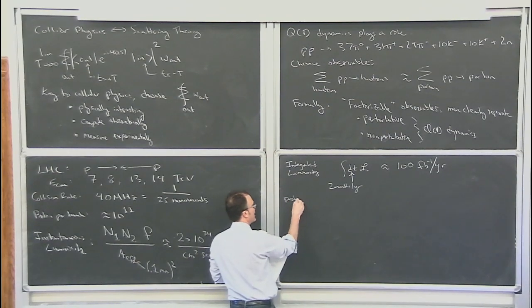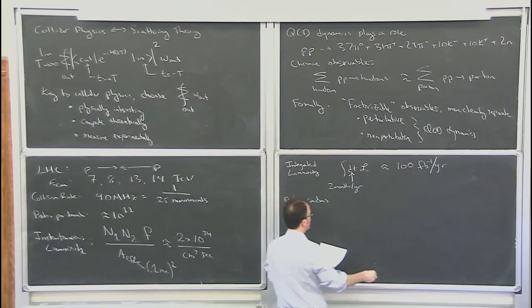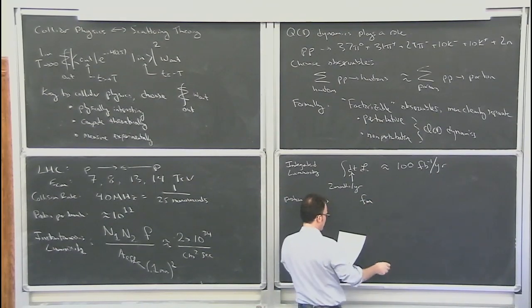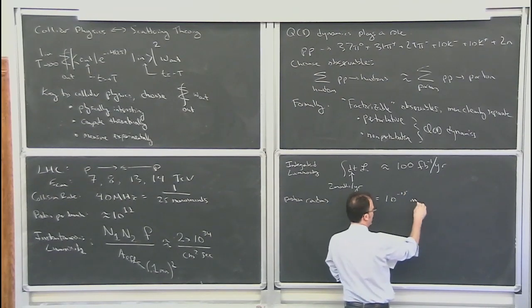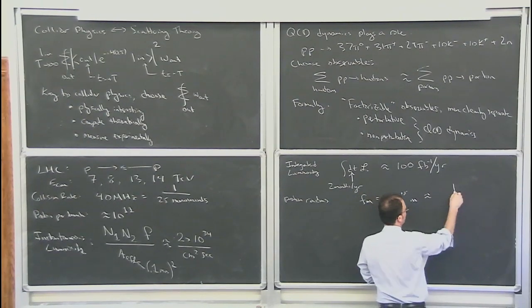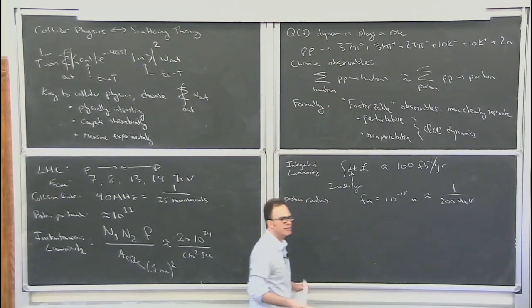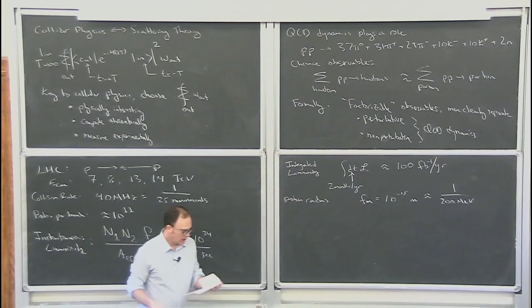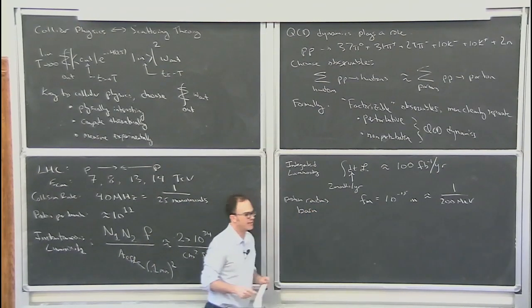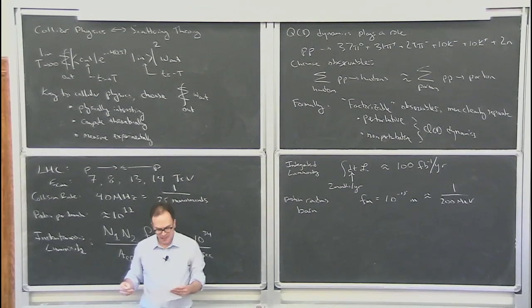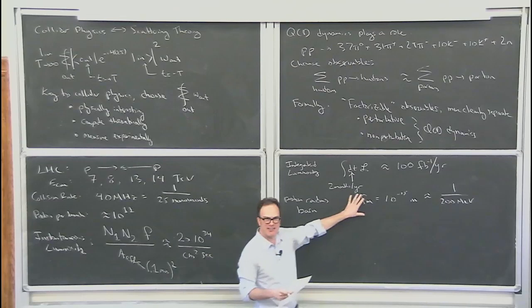So we can ask, what is the radius of your proton? The radius of a proton is a femtometer, roughly. So 10 to the minus 15 meters. And if I want to convert this in natural units to an energy scale, it has a corresponding energy scale of 200 mega electron volts. The proton radius is convenient. It is convenient to talk about cross sections in units that are kind of close to the proton radius.